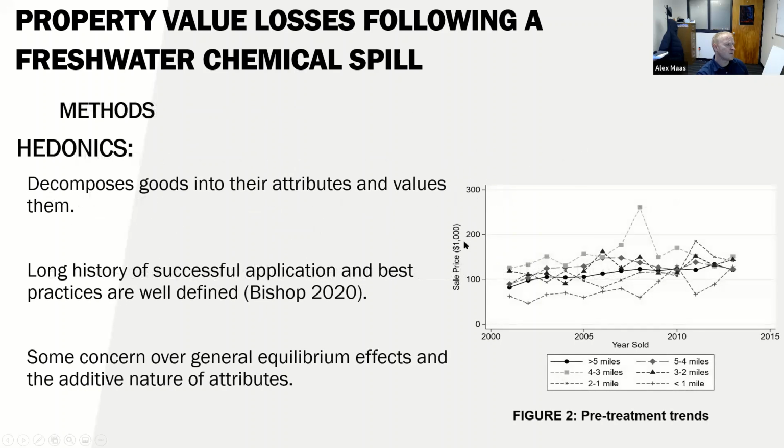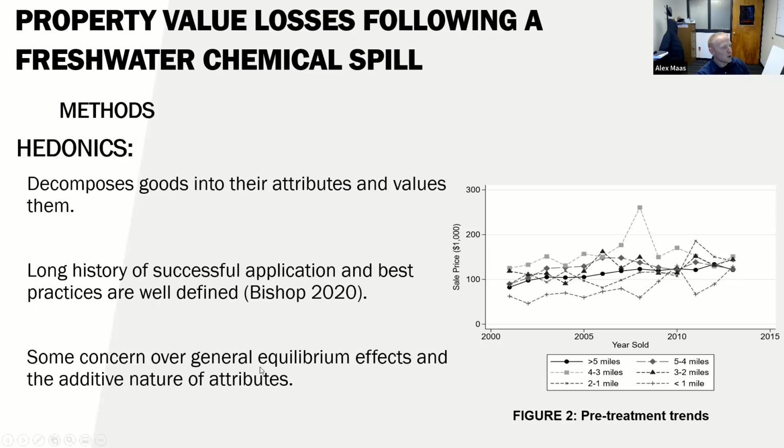And what we do is basically we break homes into their proximity ring, how close they were to where the spill happened. We also break them up by things like were they waterfront homes, so on and so forth. And we use hedonics. Hedonics is just a way to break up goods into their attributes. So conditional on homes that look the same, they have the same square footage, they have the same number of bedrooms, they're roughly in the same shape. And one's slightly closer and one's slightly further away from that spill, and then they both resell. Are there price differentials there that we can attribute to the spill because the houses are similar enough in every other way? And that's basically what hedonics are doing.